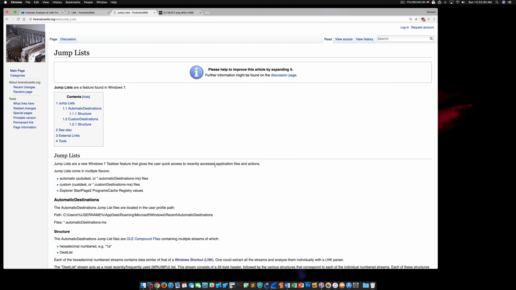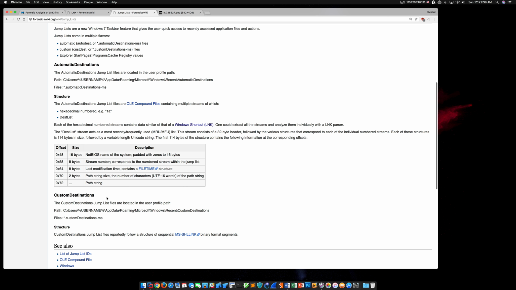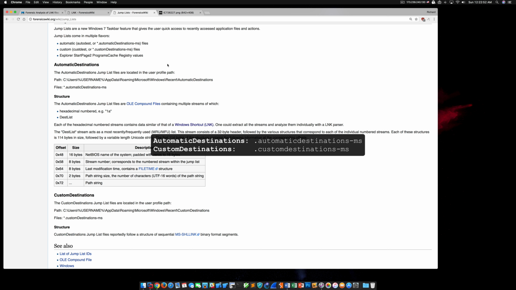So it turns out that there's two primary flavors, if you will, of jump lists used by the operating system. One is called automatic destinations, the other custom destinations. Now this all happens behind the scenes, and this kind of data is not directly presented to the user. But these two flavors of jump lists are stored in files with extensions of .automaticdestinations-ms and .customdestinations-ms, respectively. The former contains jump list features provided by the Windows API that are common across all applications, whereas the latter, custom destinations, provides application-specific features that can vary depending on how the developer of a given application has chosen to implement them.